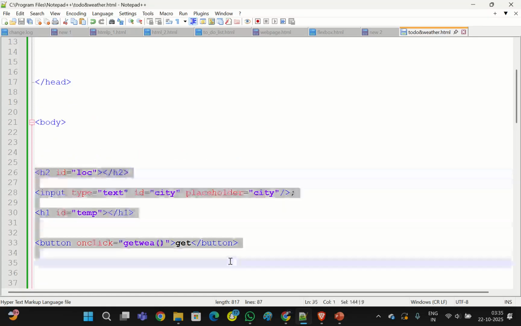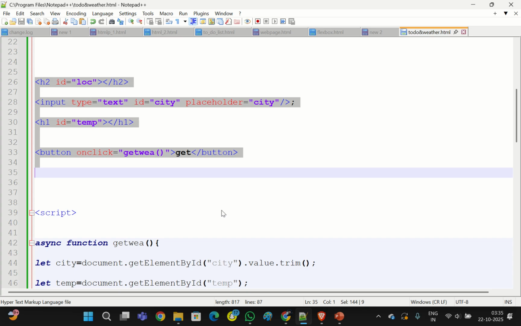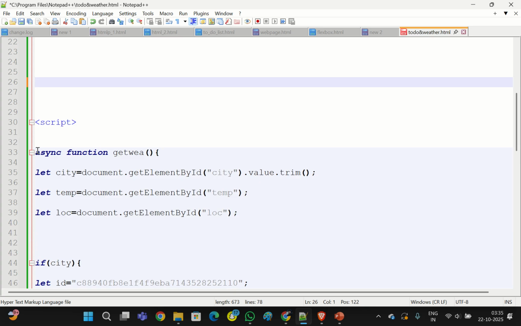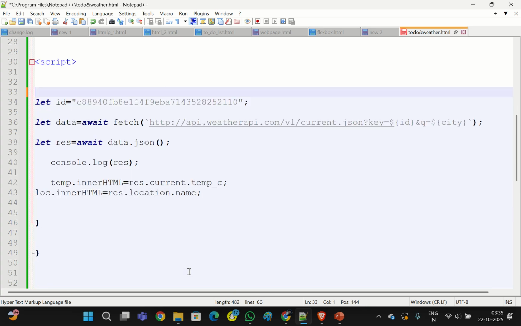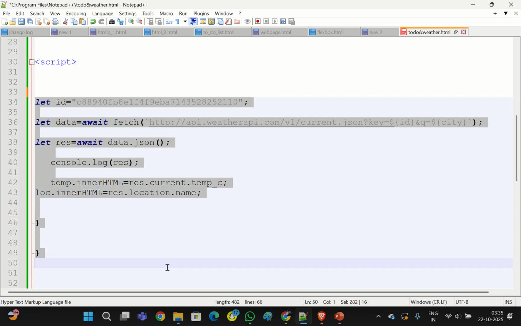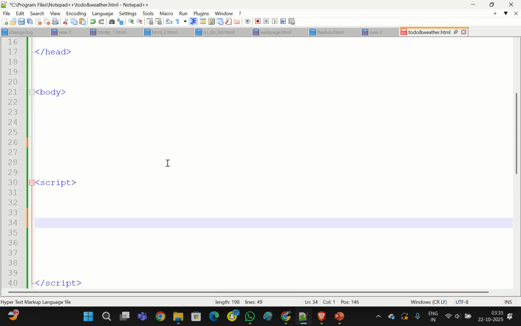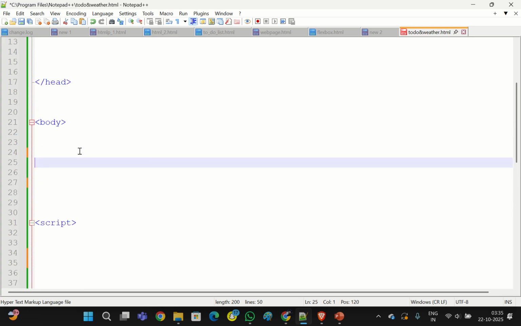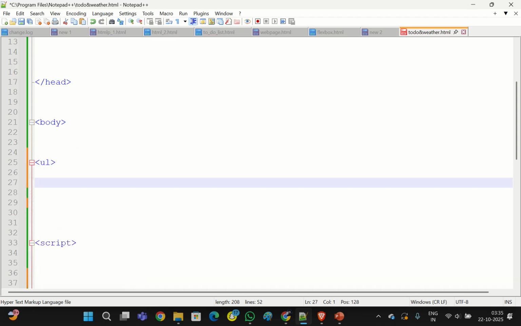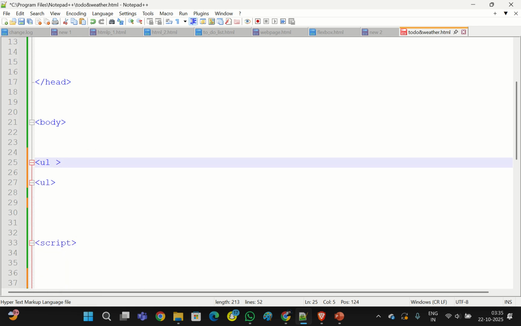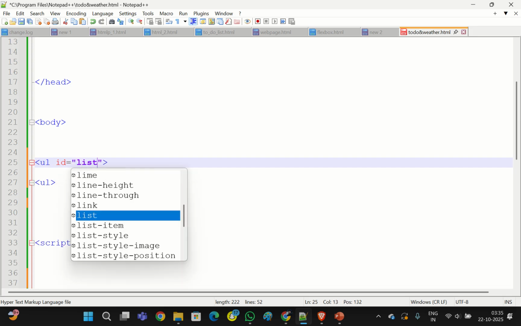Now we are doing a to-do list app, a to-do list web page. I'm just giving an ordered list, giving an id list.